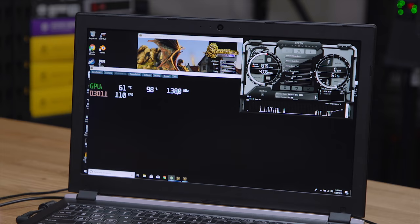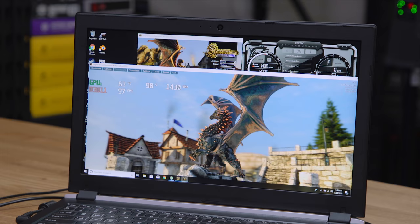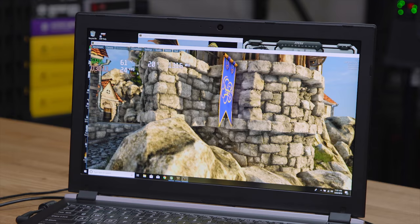But if you look at our FPS right here for Heaven with high settings and tessellation on and 2x MSAA, this FPS is actually pretty damn good, in the 90s and up into the 100s. But what about an actual game?